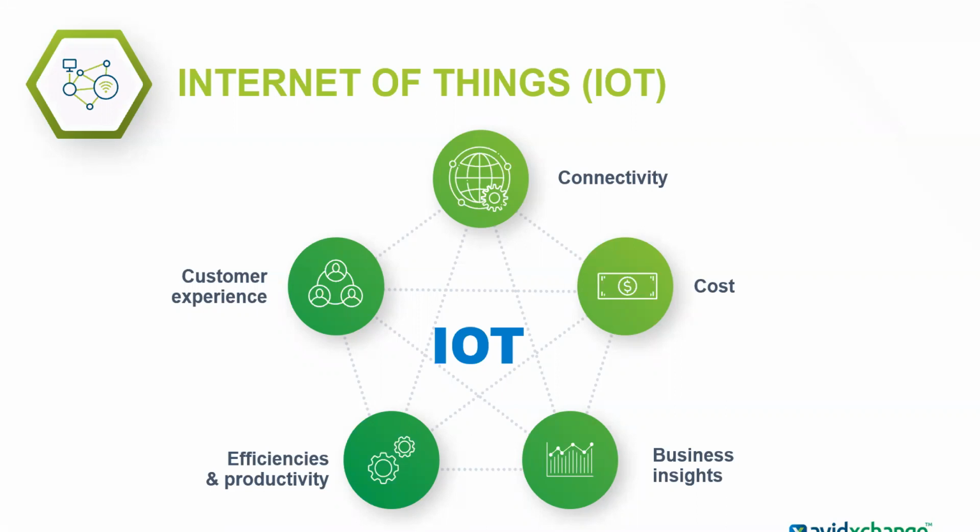Finally, there's cost. The more businesses use IoT to streamline operations, the more efficient they will be in expanding the use of IoT to impact their bottom line. The IoT can reduce costs through capabilities like energy monitoring that allows workplaces to control thermostats remotely, for example. Think Nest at your home, perhaps. And cybersecurity monitoring that mitigates risks and detects fraud, all for incident detection and sending those reports automatically to reduce downtime and save labor costs. So that's the IoT.